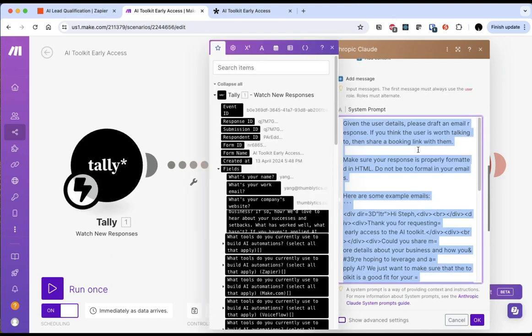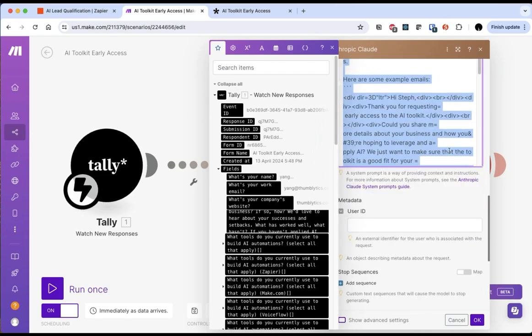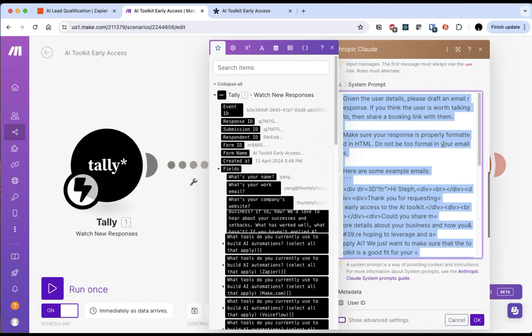And I've got some thresholds here around if the user is relatively low maturity in terms of how they use AI, then we should prompt them more because for me, generally, lower AI maturity or people who've never touched AI have a lower likelihood to convert. So I generally try to probe a bit more around the depth of their experience. And then if they're a really good fit based on my criteria, I just get the response email to directly include a booking link. And I send that straight back so that the prospect can book in a meeting immediately.